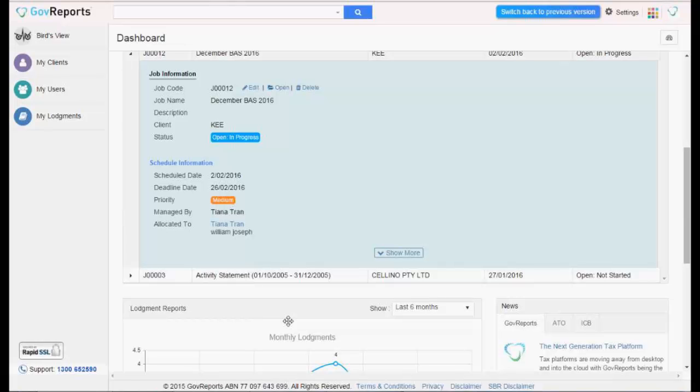I can't tell you what other extra services we will add on, but some extra services, if it's up to you, for example business advisory tools and services you want to add on, are an additional cost, but that's not related to you. For now, all the things that you see here and a lot more features, the client update, the integrated account balance, some of these will be part of CLM and GovReports, and will be part of your package. But some other services we will add on, and it's up to you whether you want to use them. Of course, you don't have to, and that's perfectly fine.